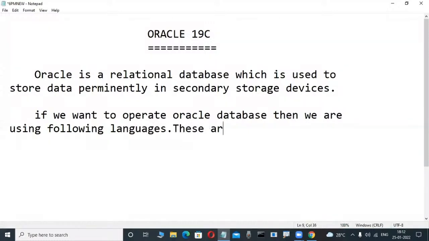First one, SQL, the Structured Query Language.